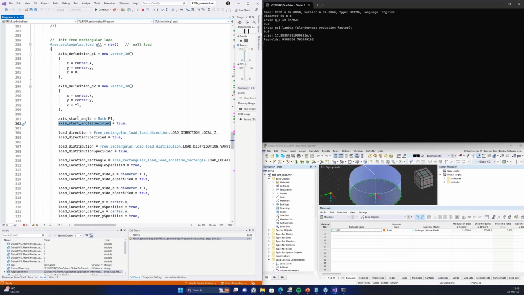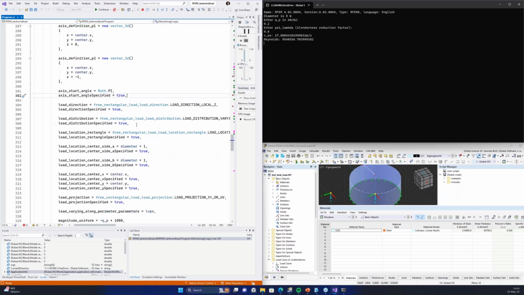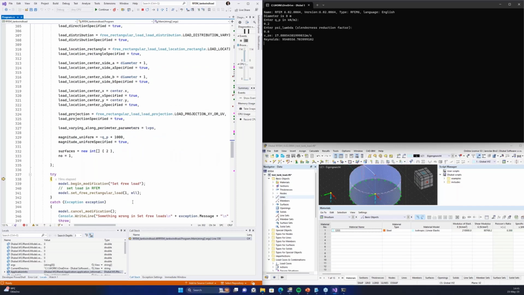So if I want to input the property, I also need to specify that I'm inputting this property. It's done for the reduction of the information which is sent through the communication channel, just to condense or compress the message which is sent between the application which we are running and RFEM.